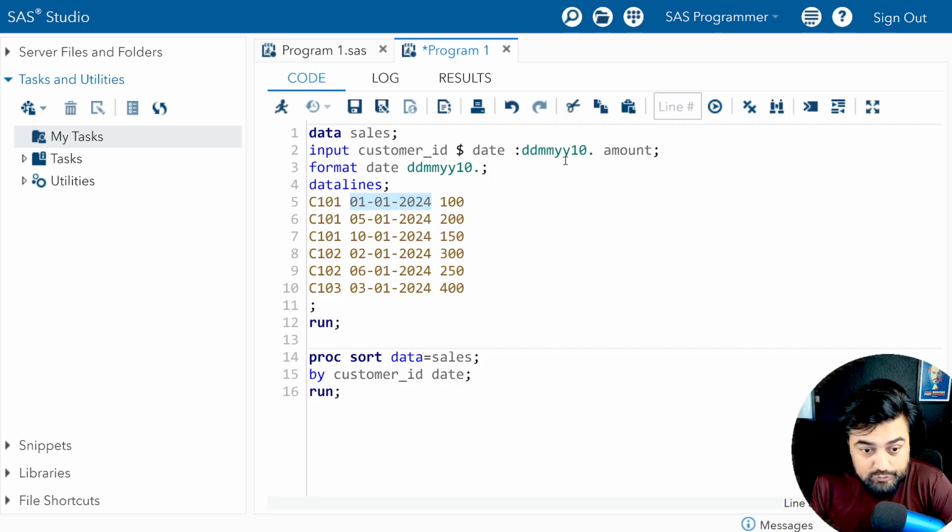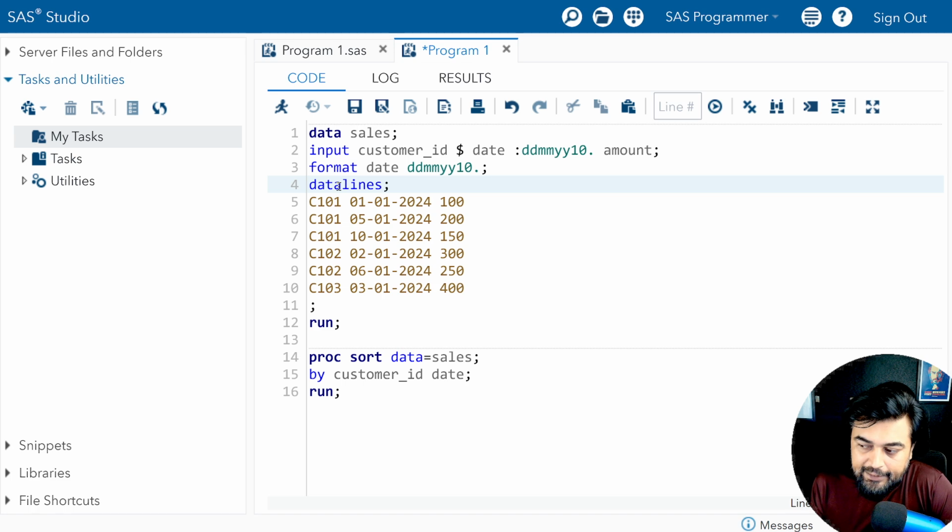The dot we always use when we are giving formats. Then we have amount, which is not a character, so we are not giving any $. Now, using format, I want to show how I want to present the data. I want to show the date in the same form in which I am taking the input, and that's why I am using this format explicitly. The word format is the keyword to define a format. You have to call it explicitly, and then you give the format for the date because you want to represent the date in a certain manner. There are many other formats also, like date9 and all of that, but let's keep it in this format.